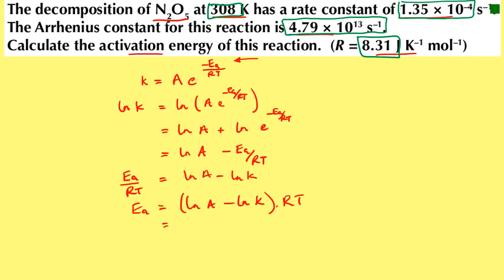So if you plug everything in, and just having a quick look, all the units are okay to plug in. Then you would get EA coming out at 103,429.54, with units being joules per mole. Normally we are required to describe activation energies in kilojoules per mole. So to three significant figures, that's 103 kilojoules per mole. QED.